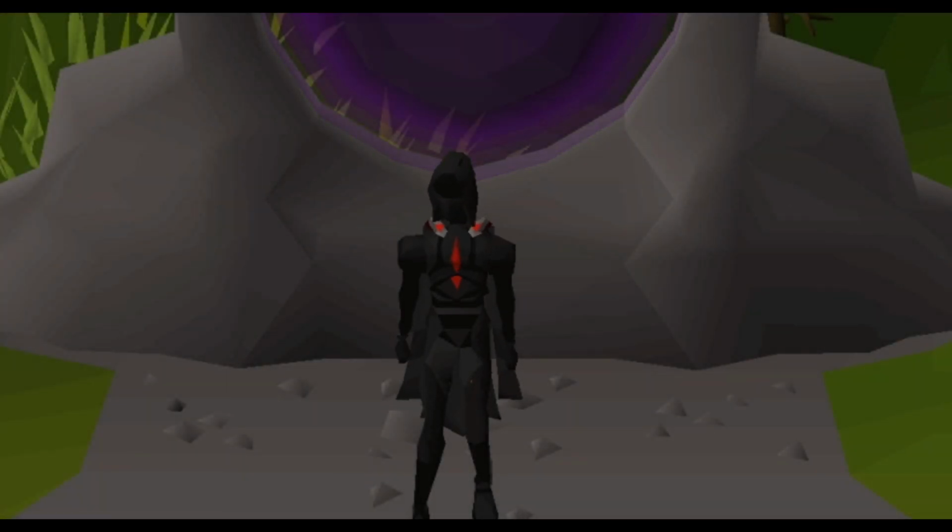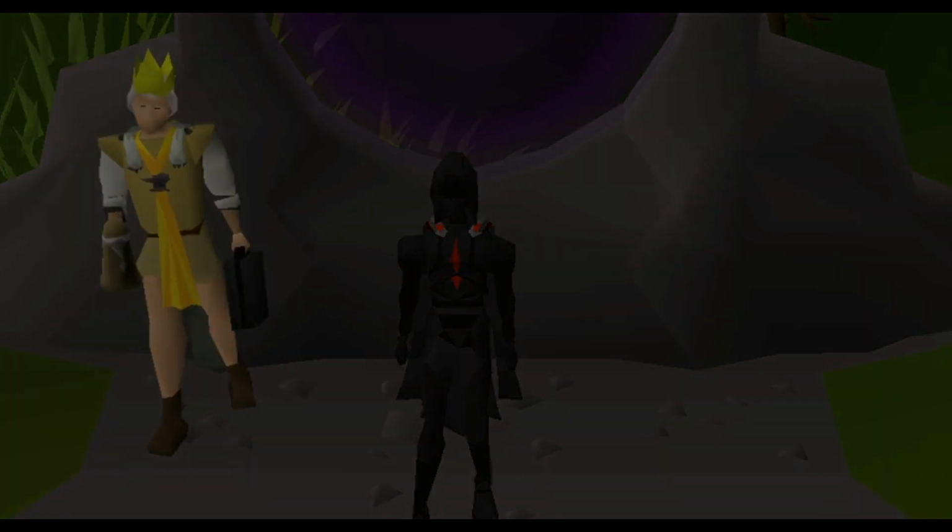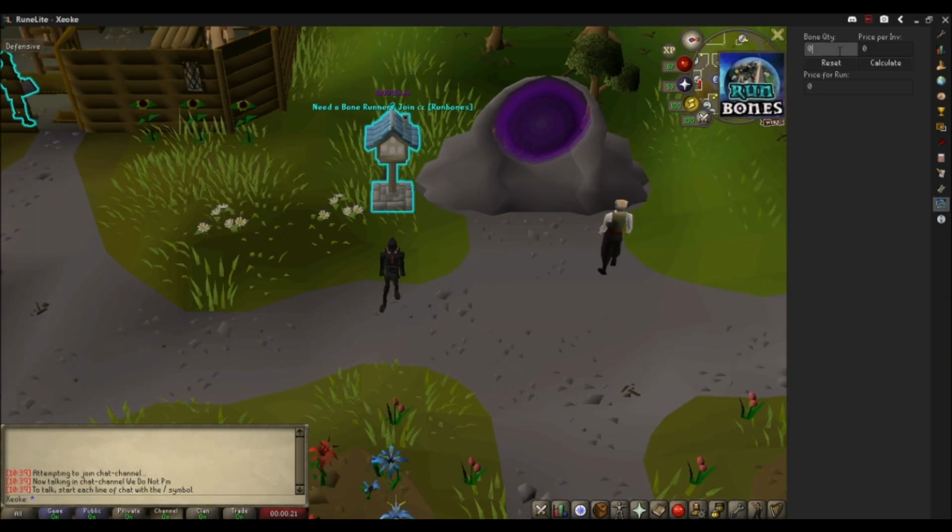Once you and your client determine the training method, you'll want to know how many bones they're willing to run with you. This will allow us to determine the cost of the run. Built into the sidebar of your RuneLite client, you will see the bone running calculator. You can use this to determine the total cost of the run for your client depending on the number of bones and which method they will be training with.